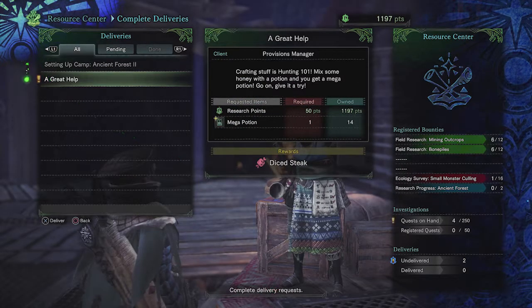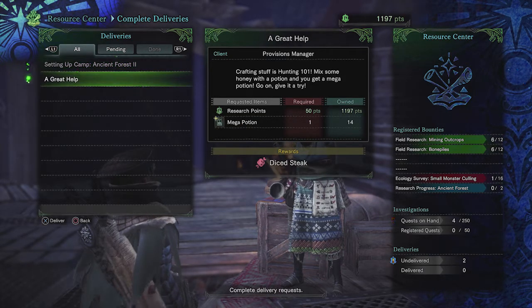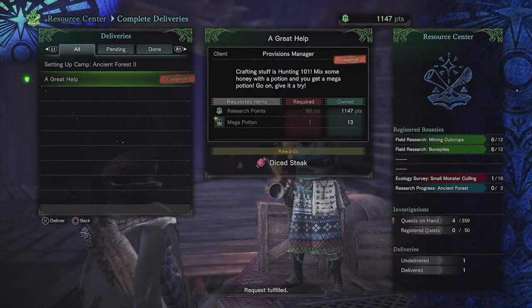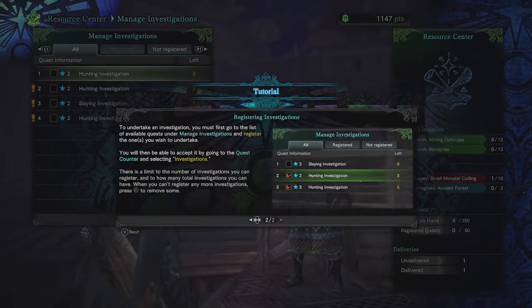We have delivery requests. She wants a mega potion. And then to set up the other camp, the one at the top of the tree, we need an Anjanath pelt and 2 monster bone L's. 2 large monster bones. We have none of those things. Oh, and they also want 1,000 points. That is expensive. We'll sit on that one for a while. But we can turn in the Mega Potion, and our reward will be diced steak for the canteen. That's pretty sweet. We're just getting all the meat available. And I guess the mushrooms, too.